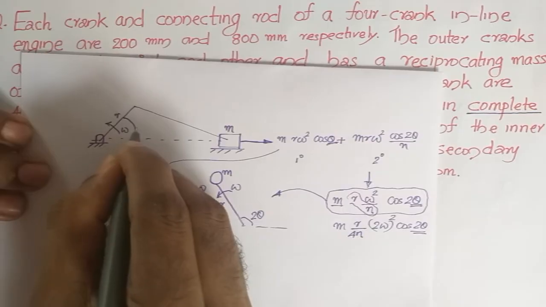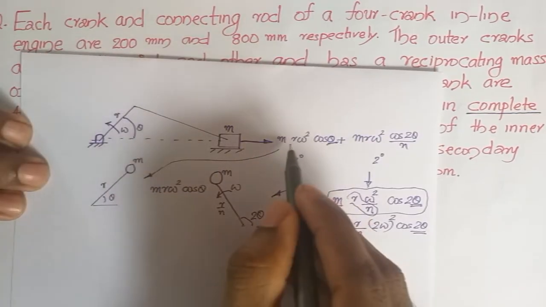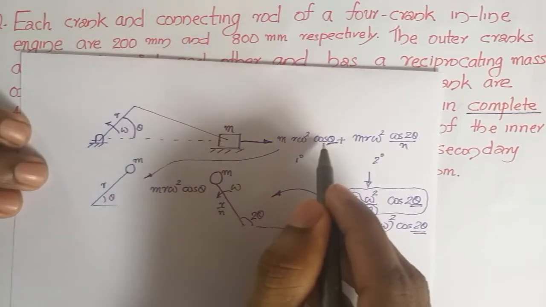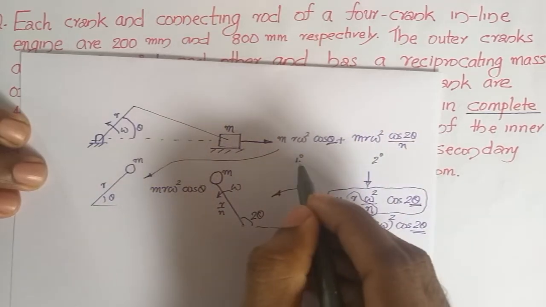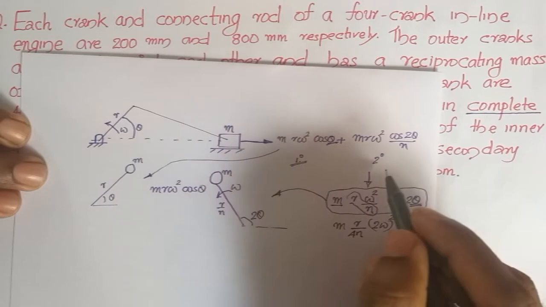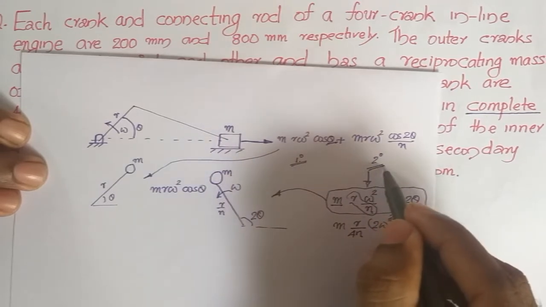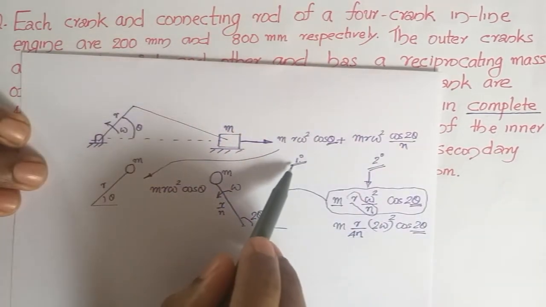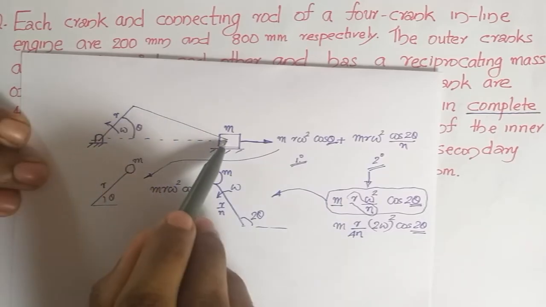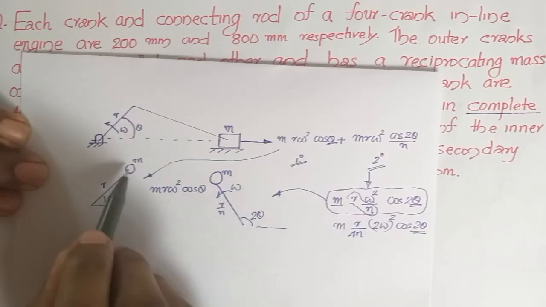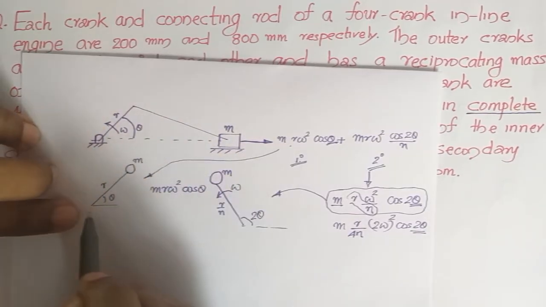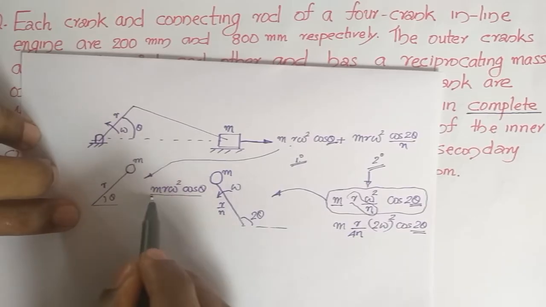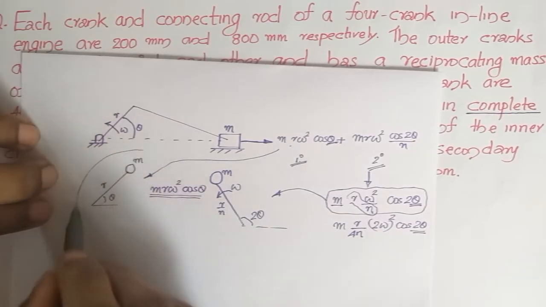if it is at an instantaneous angle of theta, then it will be having an unbalanced force mr omega square cos theta plus mr omega square cos 2 theta by n. This will be called primary unbalanced force, and this will be called secondary unbalanced force. The effect of primary unbalance can be taken in this way. Same reciprocating mass will be kept at a radius of r at the end, and this unbalanced force can be produced by this arrangement. So this is the primary unbalanced force produced by this arrangement.